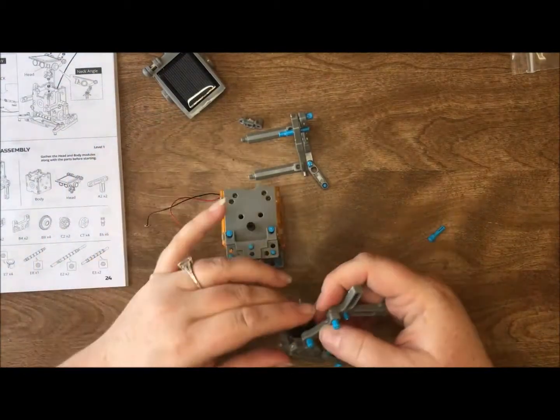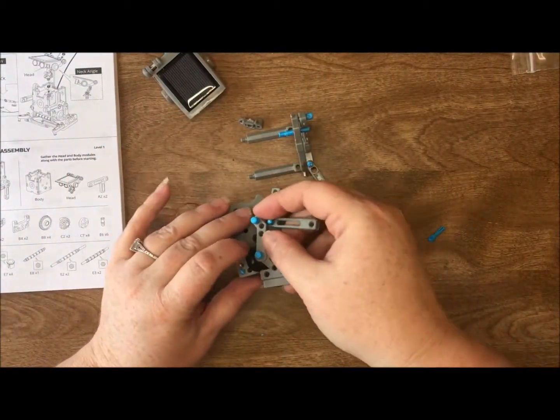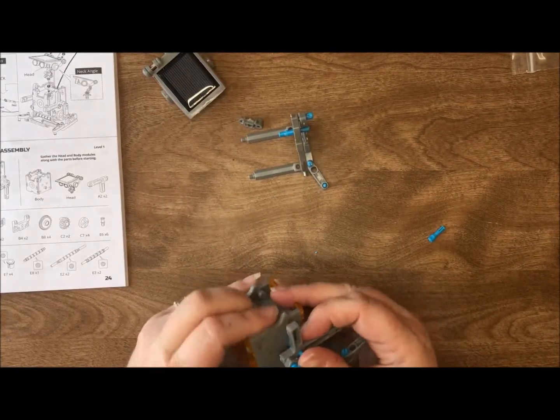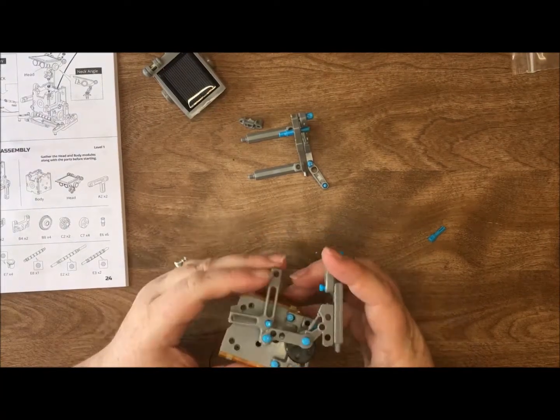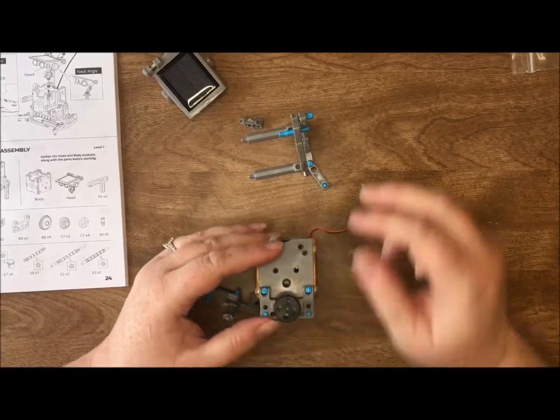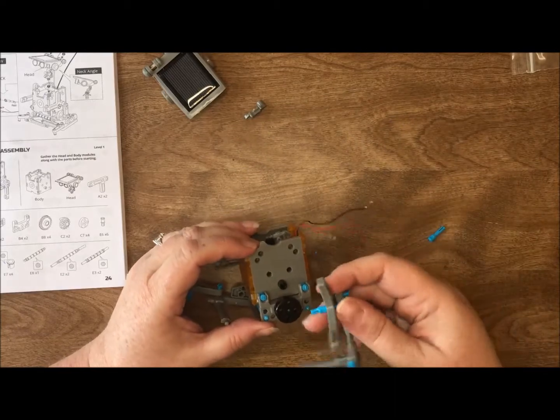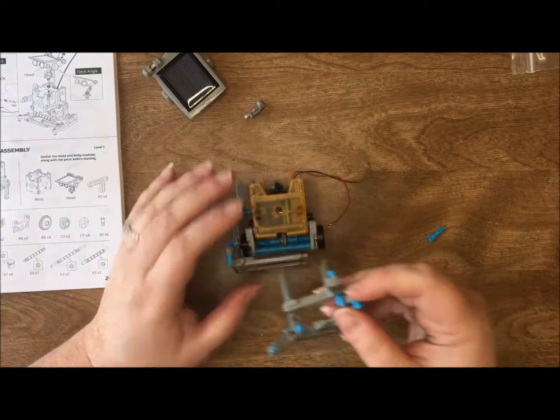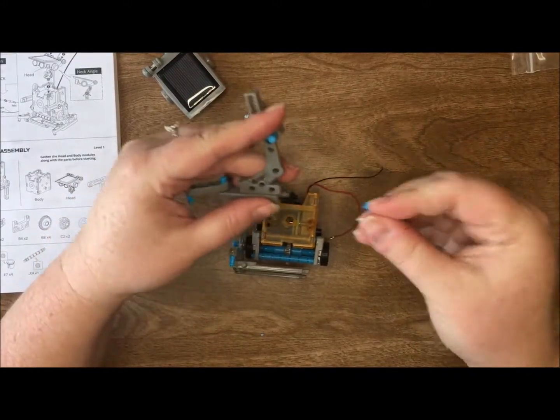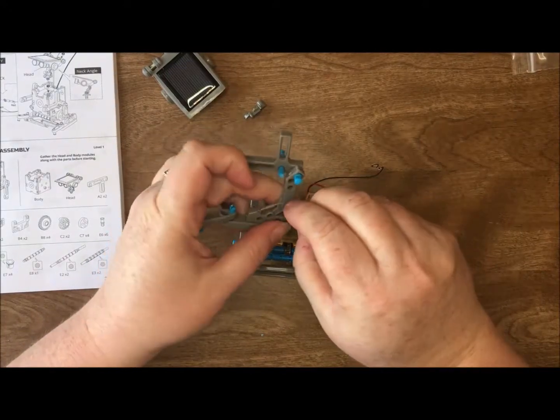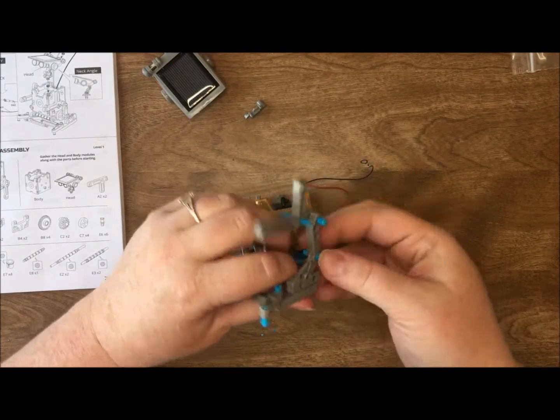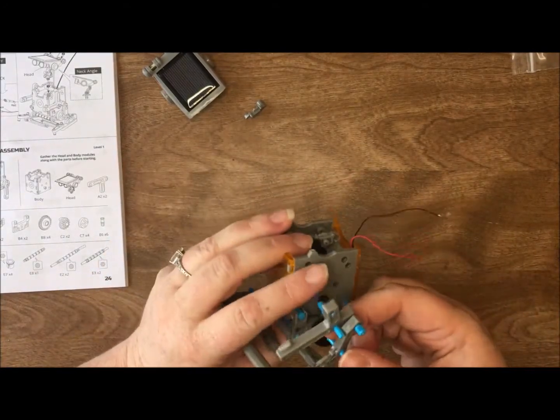It is kind of fun because aside from these 12 base robots that you can do, there's a lot of ones you could build on your own. It's fun to see what you can come up with aside from what these instructions show. Now, my guy, when I had him wrongly assembled, he actually did something a little bit different. He did work eventually, but he was doing something different than what he was supposed to, which was kind of funny.